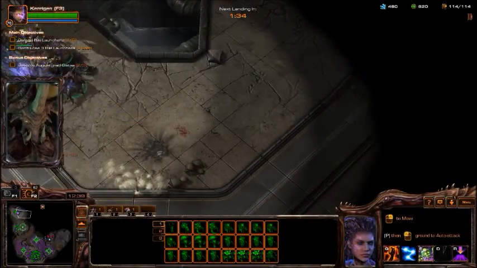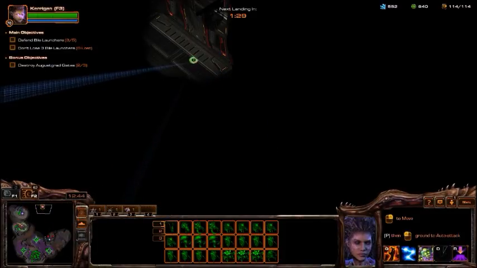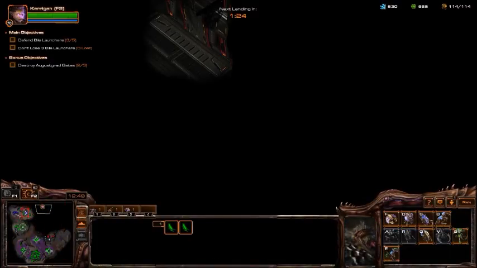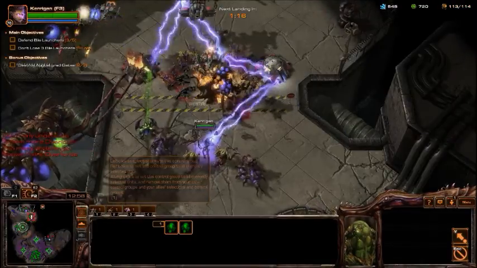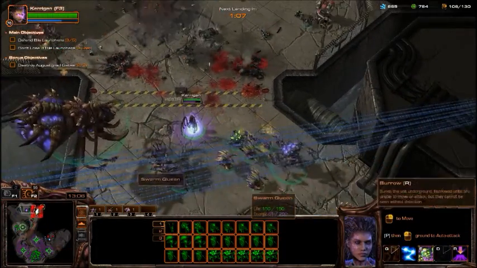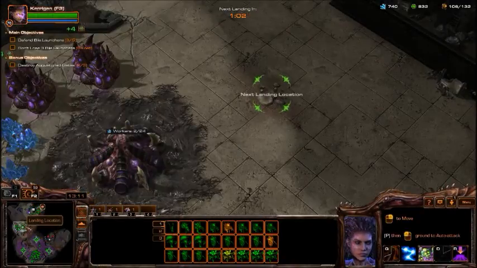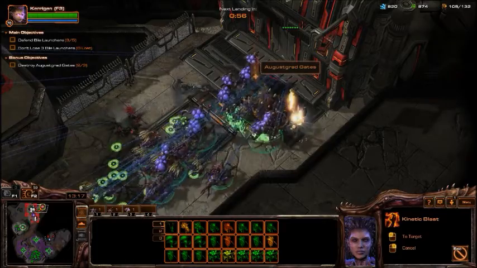Gotta love Leviathans. They're such a big unit. It's like, oh my god. Funny thing about the Leviathans is you could probably send 1 or 2 of those on their own to go get the gate and pull everything back, and that would probably be enough. That's how strong the Leviathans are.